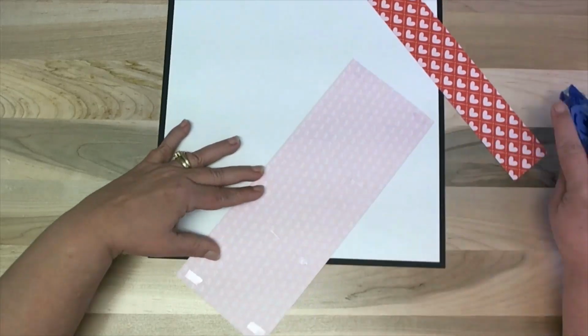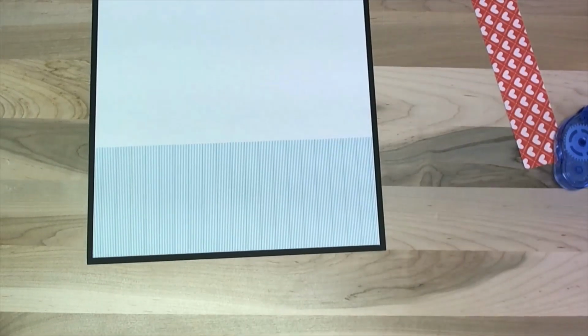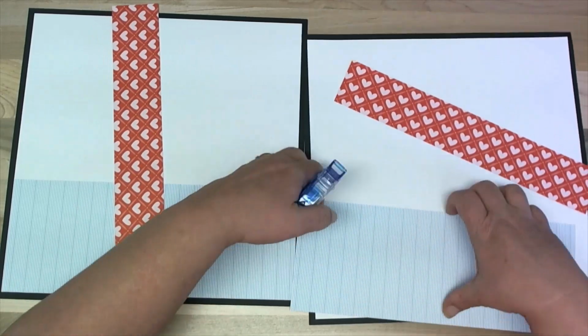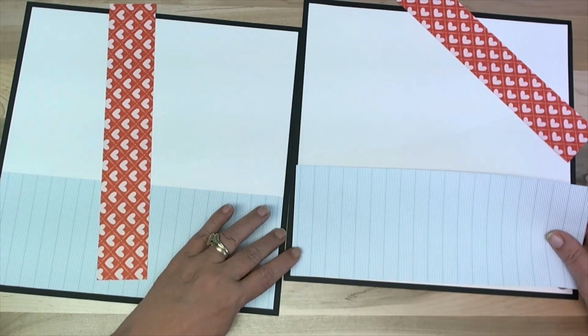I just use a tape runner, and because I'm making a double page layout, I am going to build the background of both pages at the same time because they're identical. And then I will show you how I do each page separately. So I'm just grabbing the other page and bringing it in with the elements that I want to stick down on it to match the first page. And I grab that glacier piece for that page and I go ahead and get it adhered to my project.